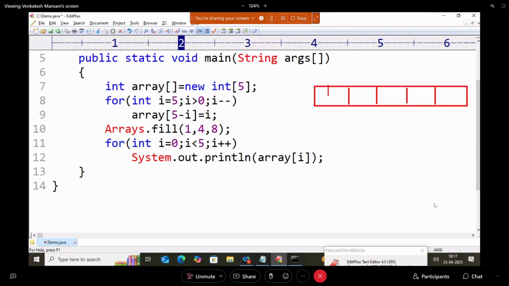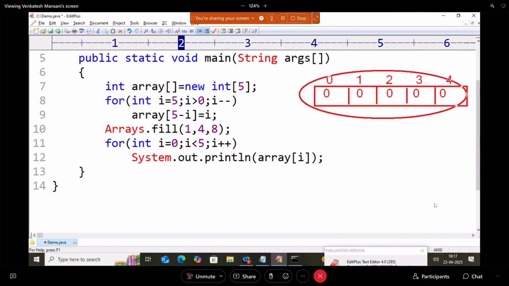Here, first 5 elements of memory are allocated: 0, 1, 2, 3, 4. Initially, all zeros. Now one array object is created on the right side. Array index begins with 0 and ends at size minus 1, 5 minus 1, 4. This is the reference array.